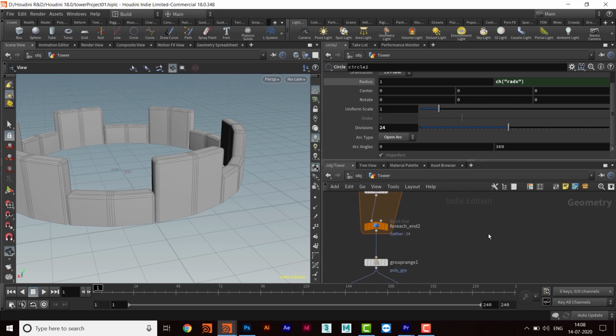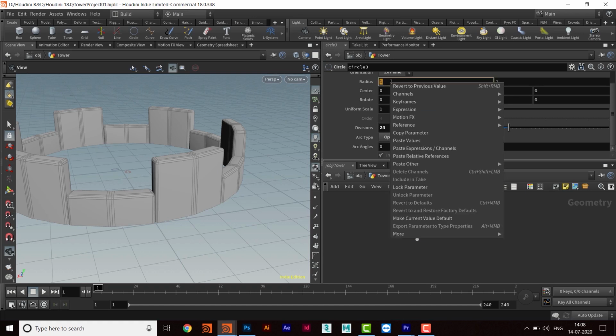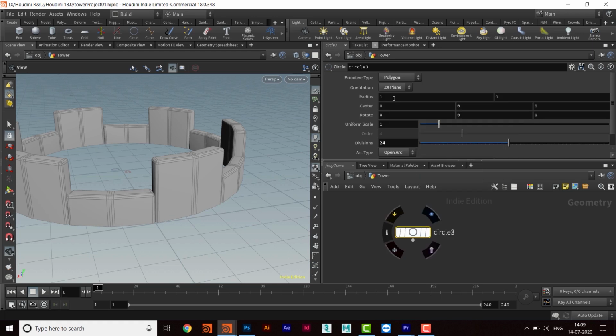And now I will come here and then make, yeah, so circle, and now I will come here and I will take this one, and keep this value same.